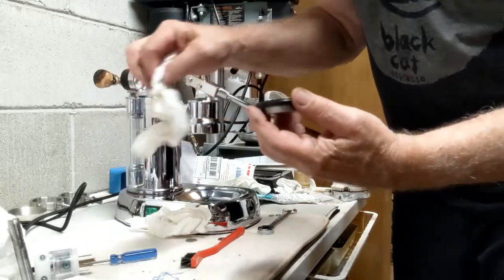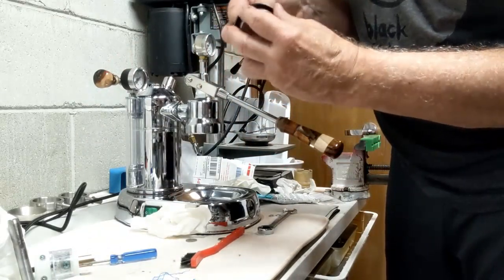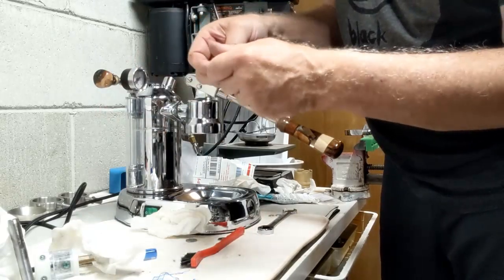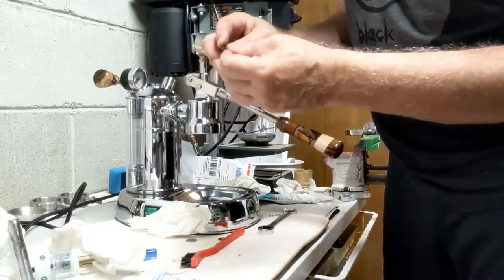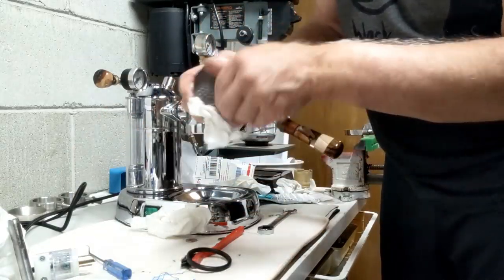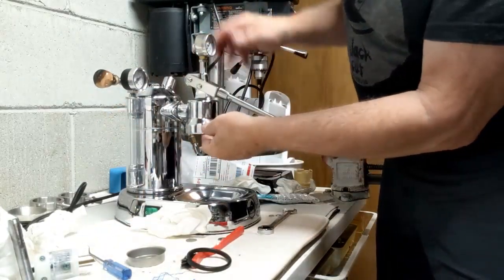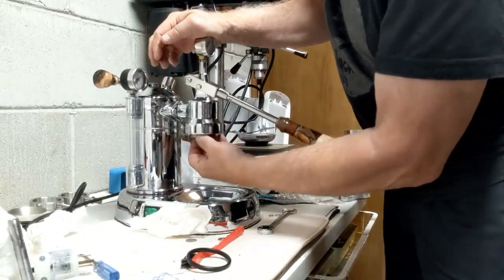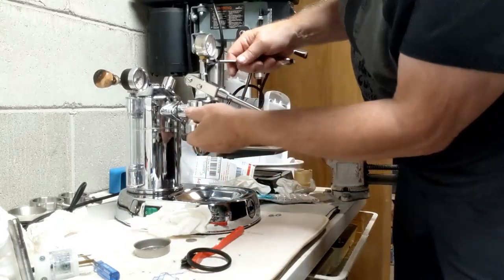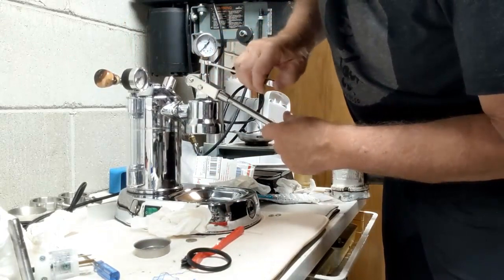And I could soak this, but I don't think there's a need. And I think all the crap that's in here can just come out by hand. I'm going to put a little bit of lubrication on here just to keep it nice so they can pull it out next time. I think I could. I'm going to drop that piston throw down just a little bit by loosening this thing one turn.